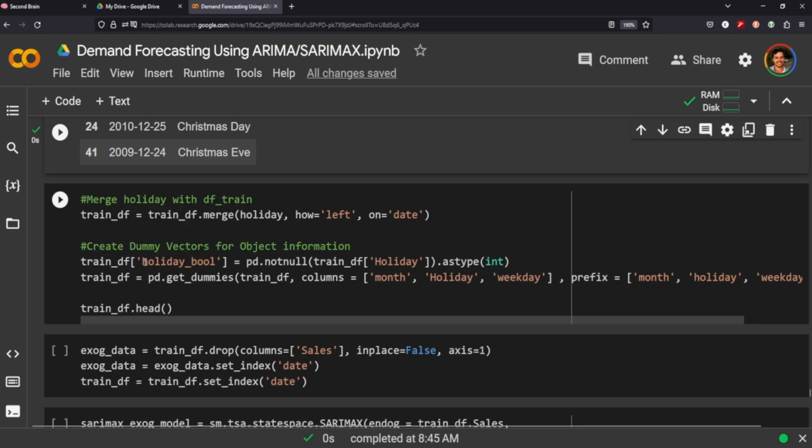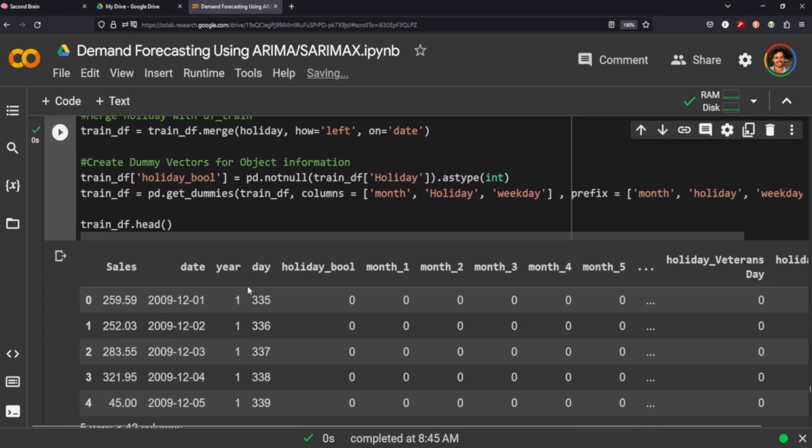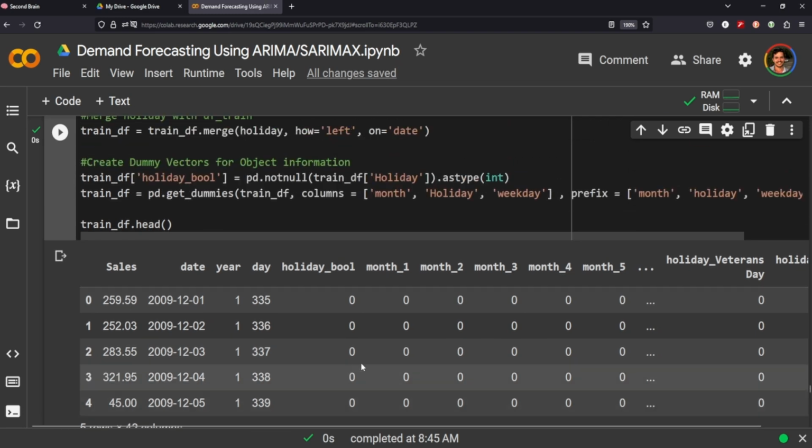I also created a holiday bool, which just means it's 1 if it's a holiday, and 0 if it's not a holiday. And then we vectorized the month, the holiday, the weekday. So we'll get a bunch of different columns here. Yeah, we got 42 columns here.